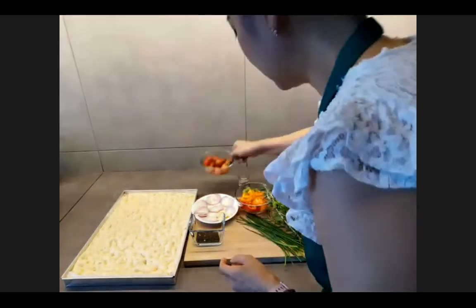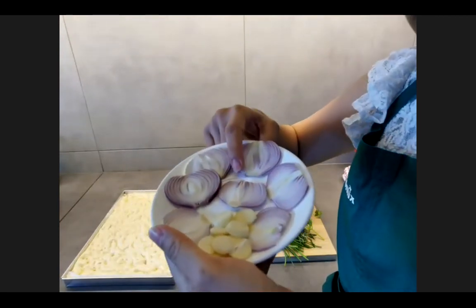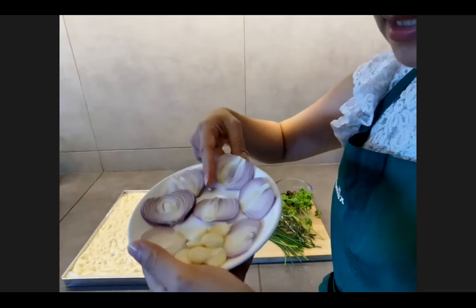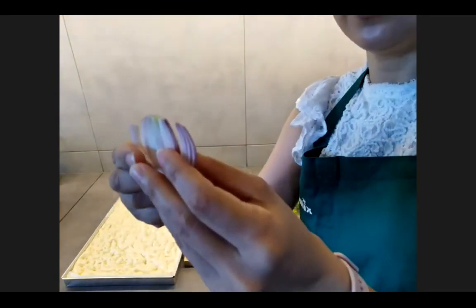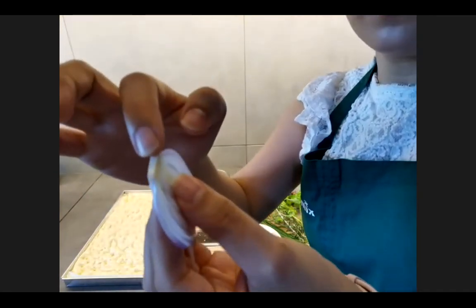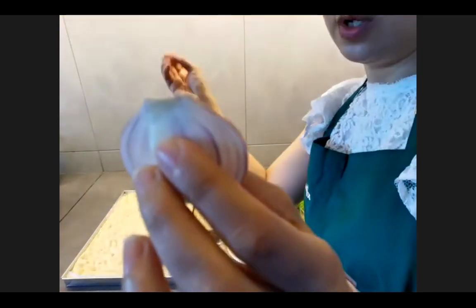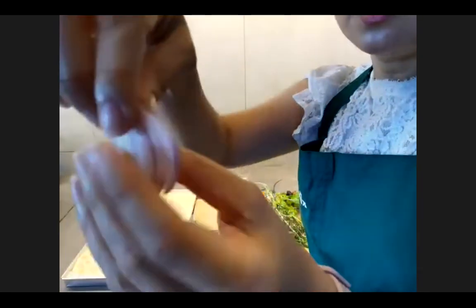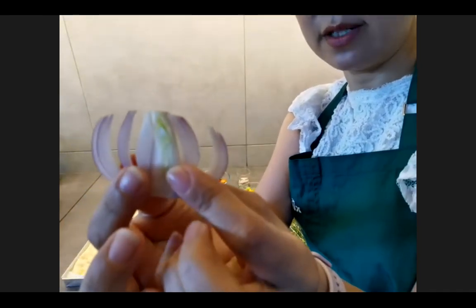So what we're going to do now, you see these onions, right? Anyone have onions? I'll give you a little bit of time to cut it. When you want to cut the onion and make the flowers, make sure you do not cut all the bottom. Otherwise your onion will not hold like a flower. It will all come out like a dandelion when the wind blows and everything just flies away. But you can use your creativity also, if it doesn't hold this way. It will open up and look like a flower.